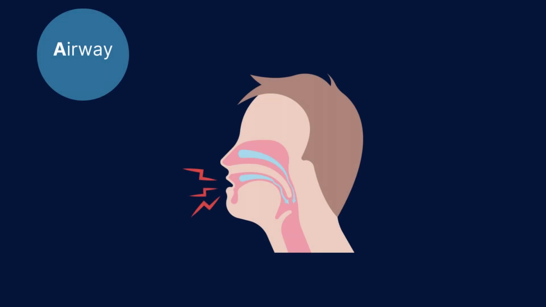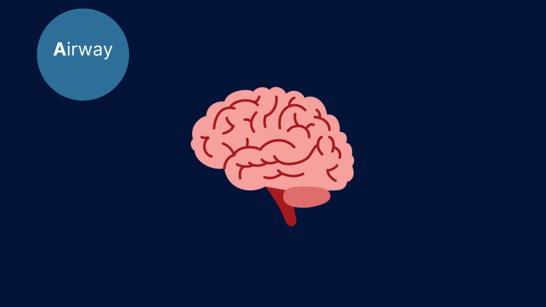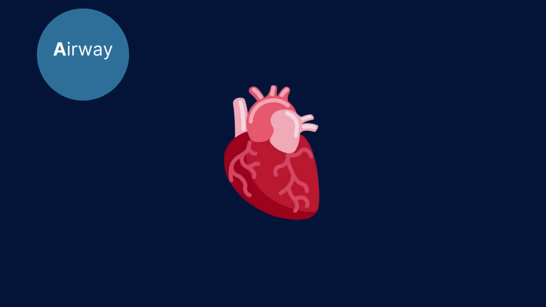The assessment is divided into the following. The first being airway. Conductors of the assessment will check if there is anything obstructing the patient's airways, like foreign bodies and swollen tissues. If there are obstructions, the medical team must clear them to prevent brain damage, cardiac arrest, and even death.